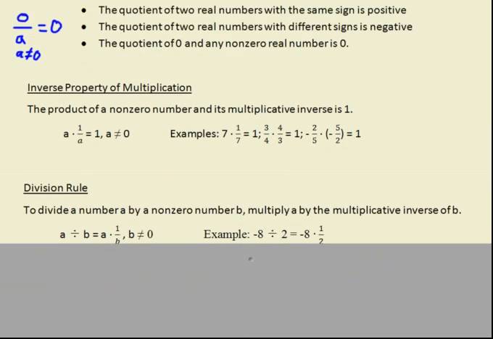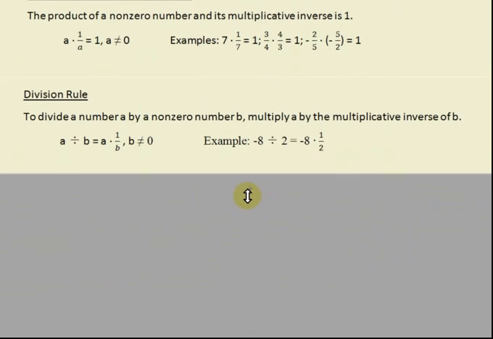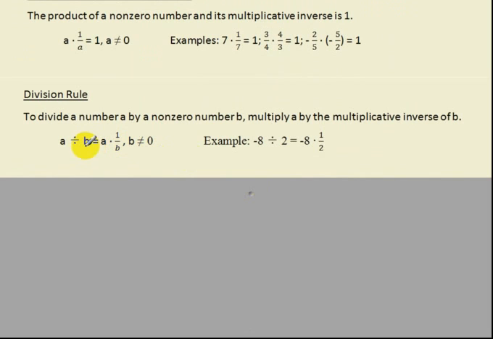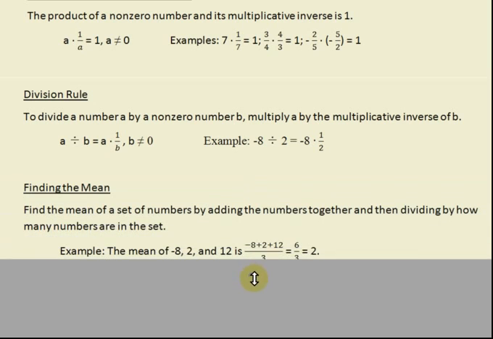Okay, the division rule tells us that, again, we cannot divide by 0, but in order to divide by a number b that's not 0, we can simply multiply by its multiplicative inverse. So for example, if we want to take negative 8 divided by 2, of course you can already do this. This is not real complicated in this case, but just for exercise, know that this is the same thing as negative 8 times the multiplicative inverse of 2, which is 1/2. You might have already learned how to divide fractions using this method. Hopefully that will look familiar.